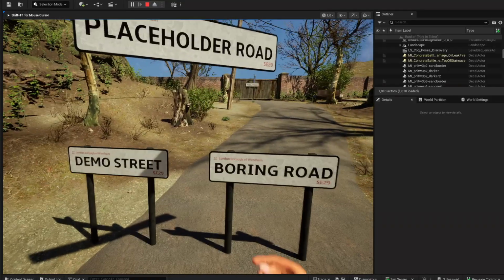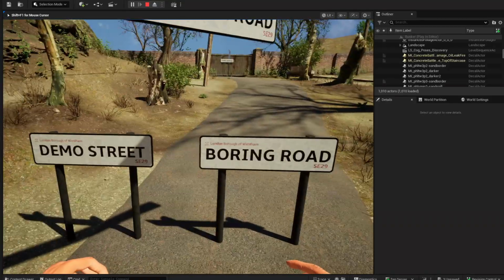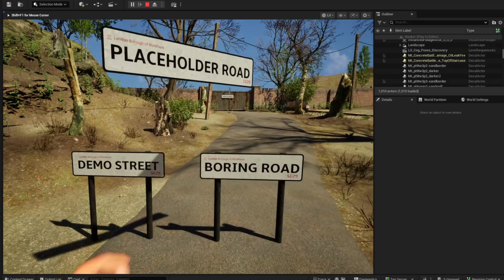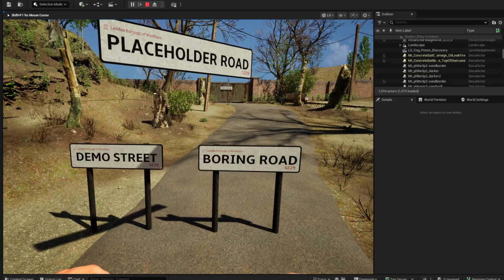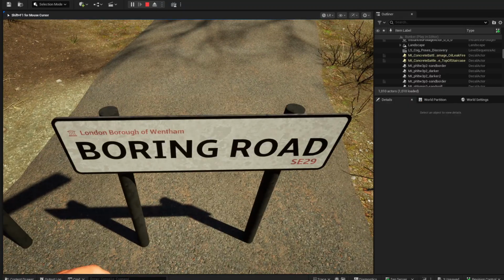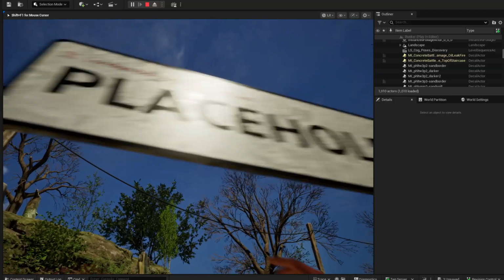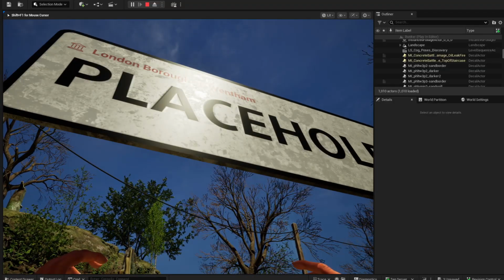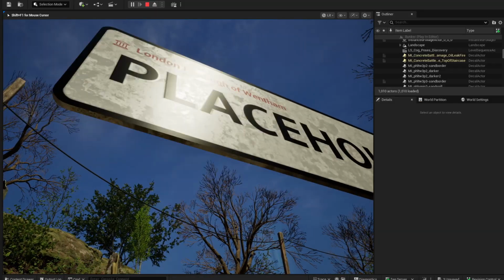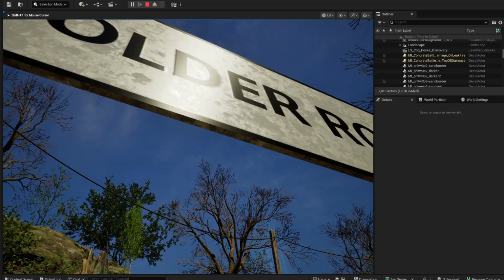Okay, so this is a procedural road sign to populate my game, which will have stretches of futuristic London suburbia, and London suburbia is nothing without its road signs, so here we are. I need to do some work on the texturing side, but you get the gist. Here I've put this up here. This is a version that you stick on a wall, but you can see the lettering is slightly embossed.